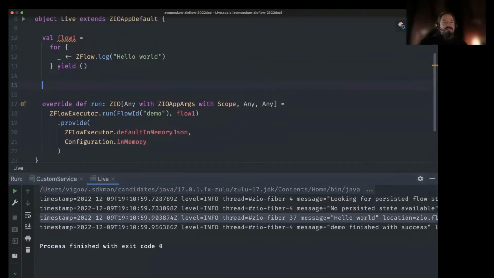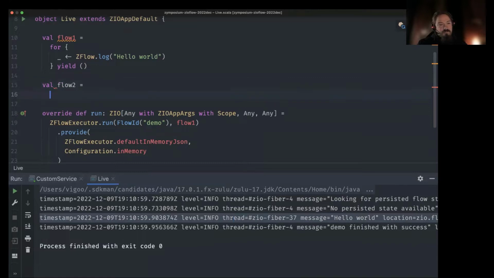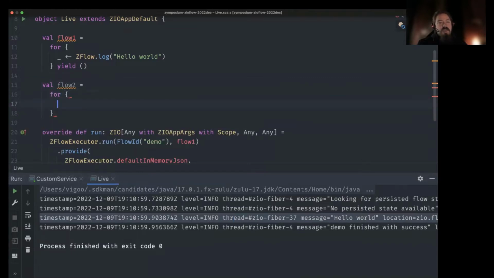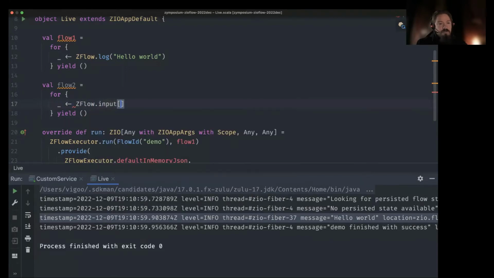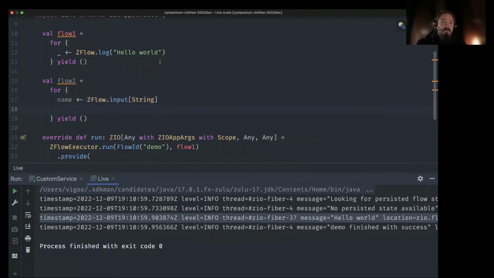Yeah, so let's do something just slightly more difficult. We want to have a parameter for this flow because if you are thinking of a real world use case, you probably want to write flows once and then provide some parameters for them when you are running them. I will show more examples of that, but the way how ZFlow works is that you can require an input, and let's say we are requiring an input of string. And we just want to do the same thing, but logging the input parameter now.